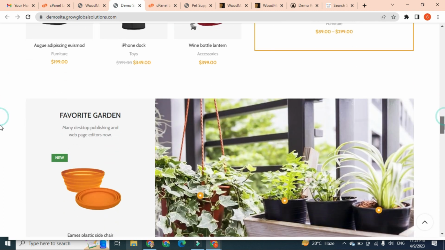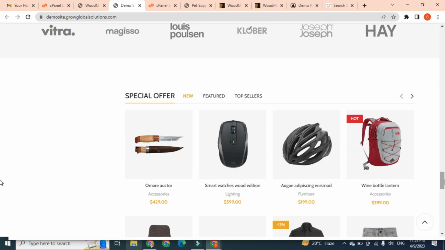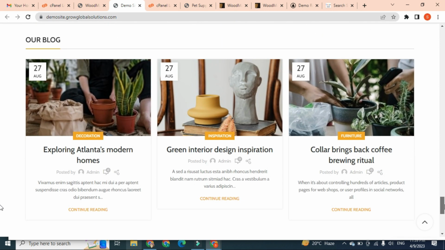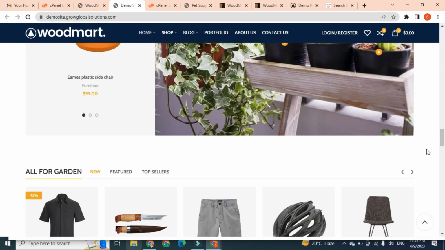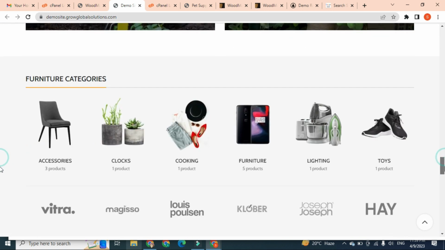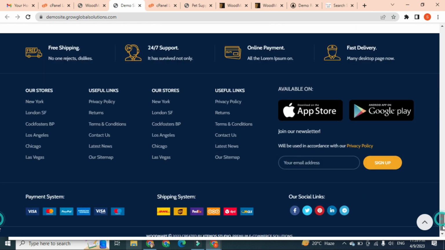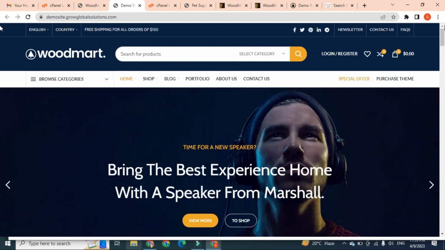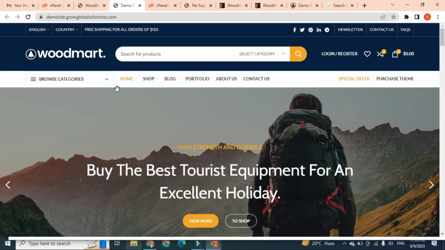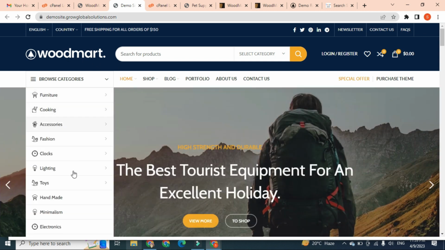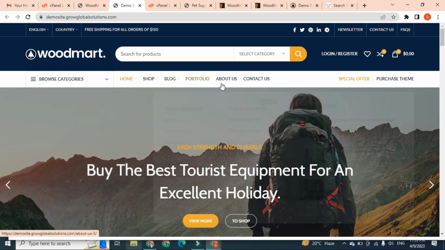So here you can see that all required things are available. You have only to change the products, your prices, your categories, and also you have to change these links and any kind of contact section. So hopefully we will see all these things in our next video, and also we will see how to set up this kind of mega menu using Woodmart theme.